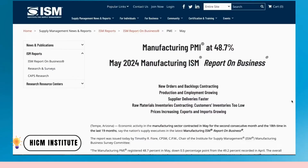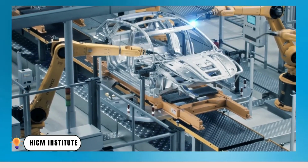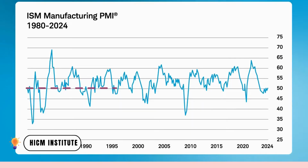Another common leading indicator is the Institute of Supply Management's Purchasing Managers Index, or PMI. While the S&P 500 captures overall expectations from across the economy, the manufacturing PMI focuses on specifics like companies' production and inventory levels. It can be a gauge of the demand for goods that drives economic expansion. If the index shows a reading above 50, it's a sign of growth in manufacturing, while less than 50 indicates contraction. New orders are of particular interest because growth can be a good sign of overall demand.